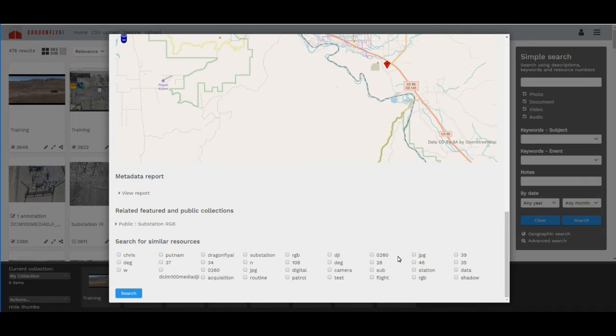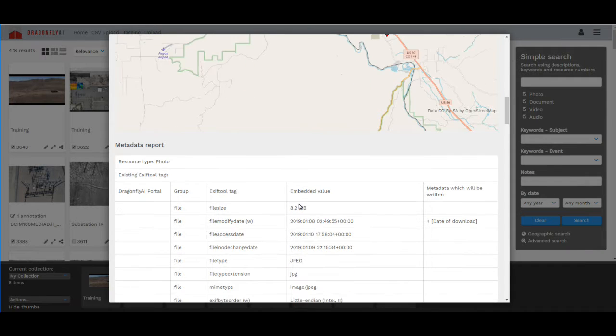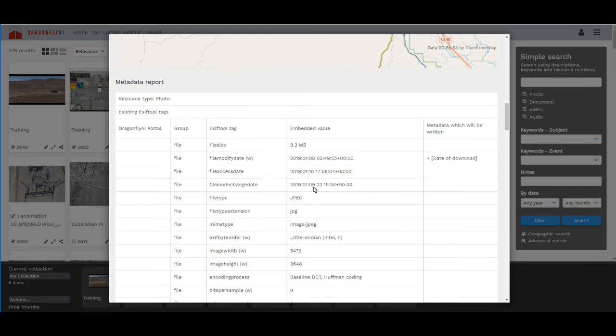As I scroll down, one of the coolest features of the system is this metadata report. The metadata report is an extract of the information that is embedded by the camera and by the aircraft in the picture itself.